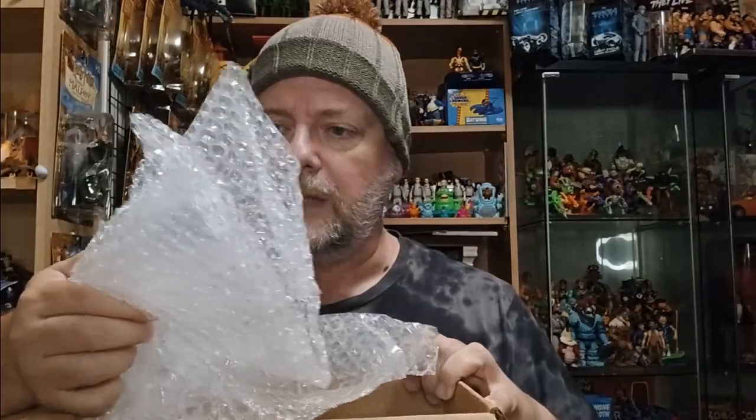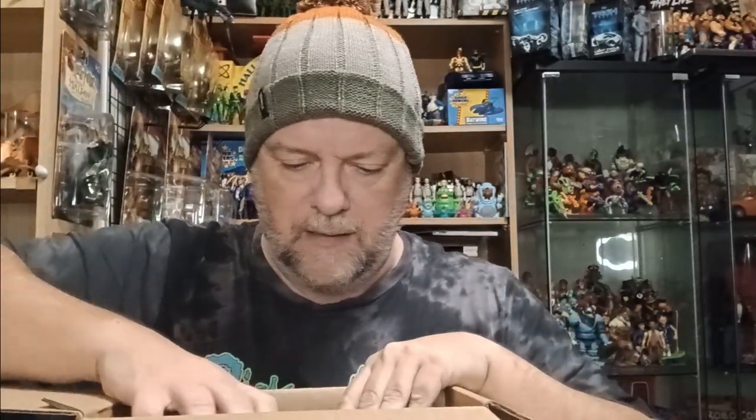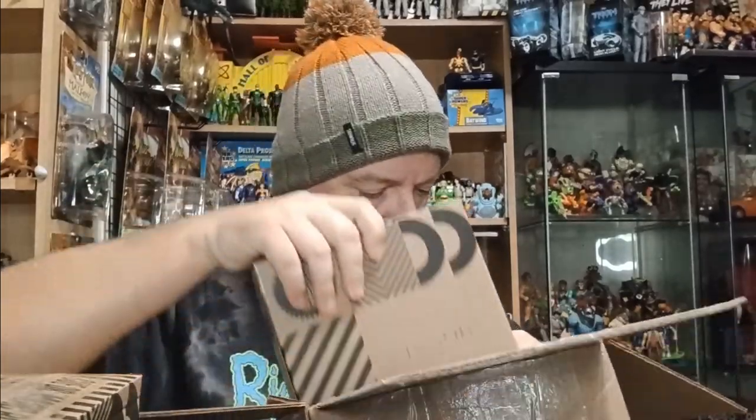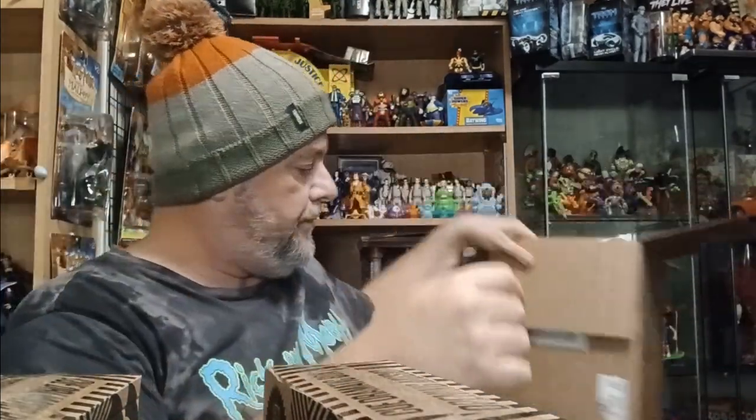Let's check this out. We've got the bubble wrap, and I've got a couple of boxes here. This doesn't give a clue on what that is. There's one box, and two boxes. There's no food in there — which is kind of good because that means I don't get fatter. I don't know what's what. I think they're both exactly the same boxes, so I guess one is Cyclone and the other is something else.